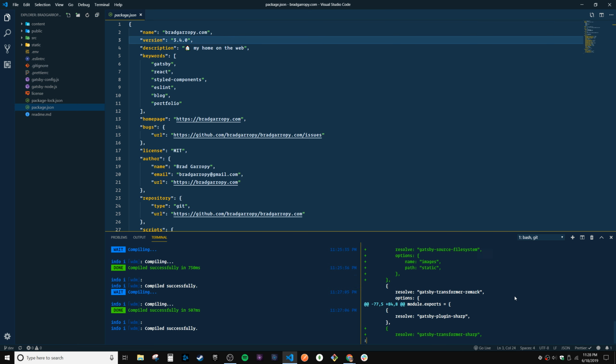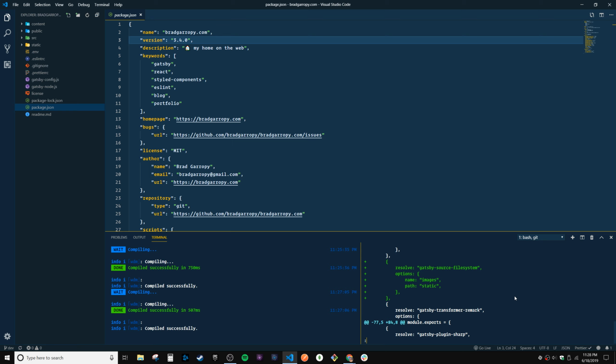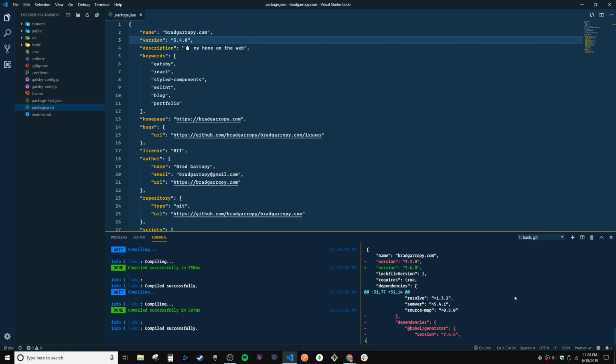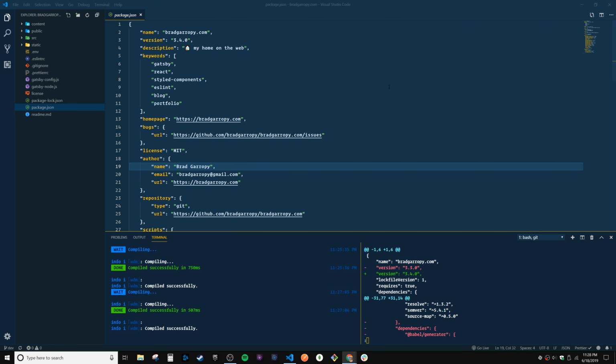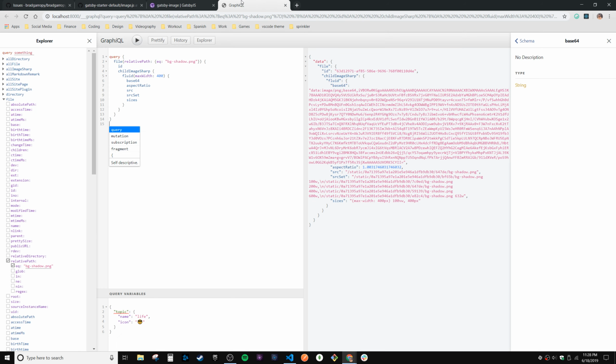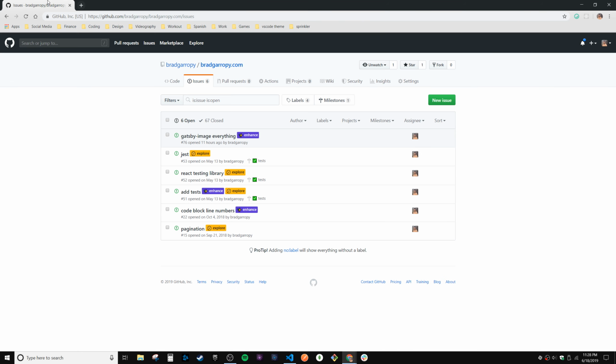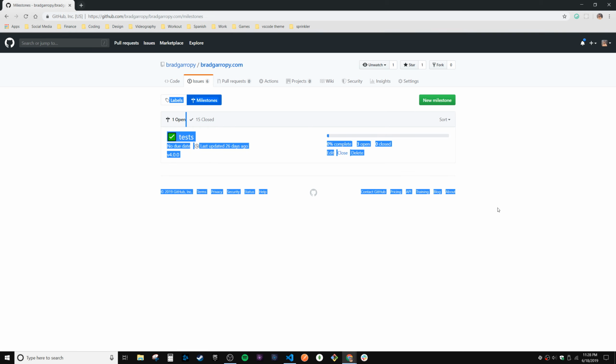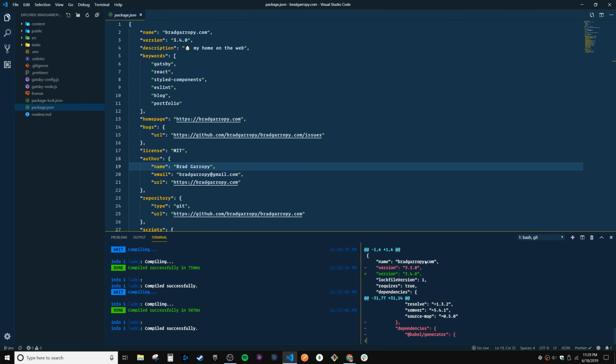So git diff master, we added the source file system for the stuff in images. What are my milestones here? What's my 3.4 milestone? I don't even have a 3.4 milestone. Tests. So then I don't even want to mess with that version.